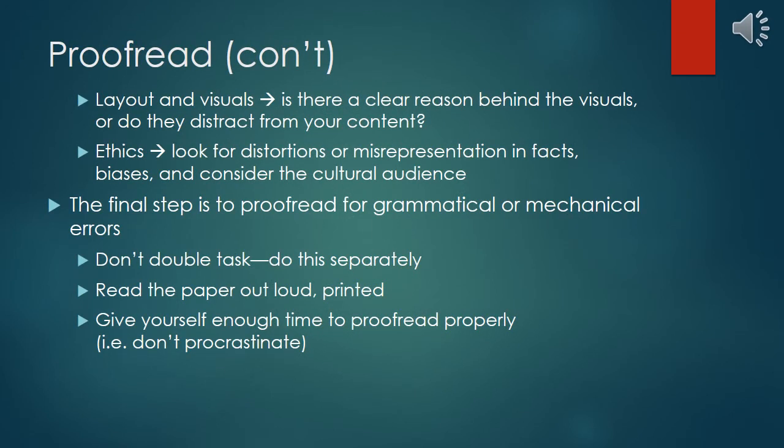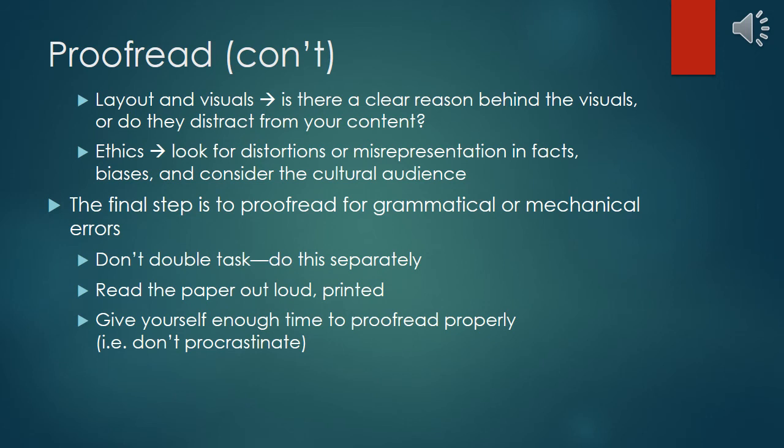Next, you'll want to take another look at the layout and visuals of the document. Is there a clear reason behind the visuals, or do they distract from the content? Remember the goose? Don't be a goose. Next, you'll look at the ethics and consider them within your document. Look for distortions or misrepresentations in the facts, look for biases, and consider the cultural audience.